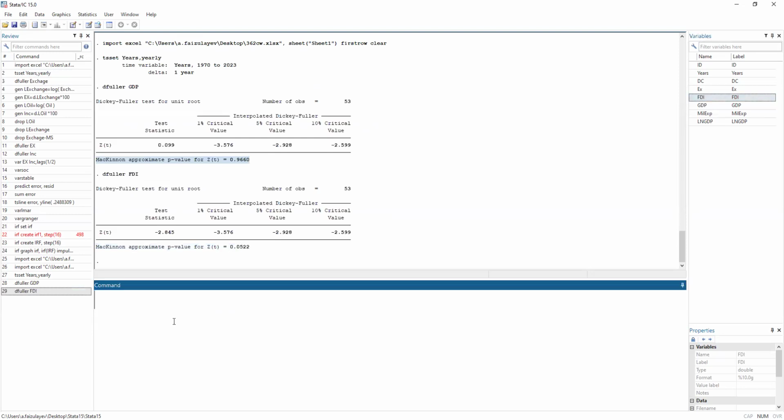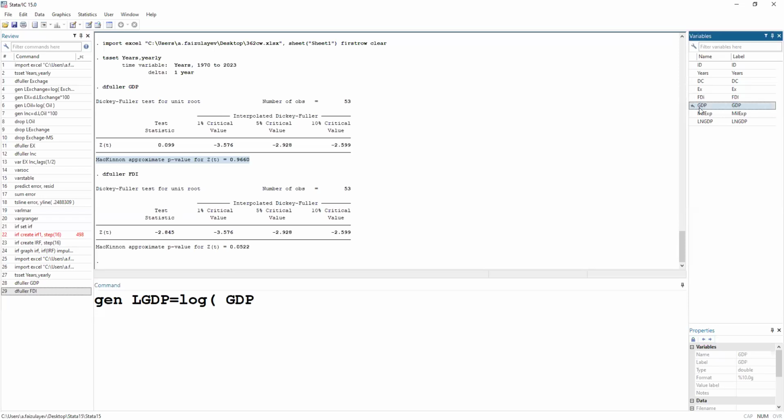Now I will take the differences and I'll take the logarithm first. Generate LGDP, log of GDP.